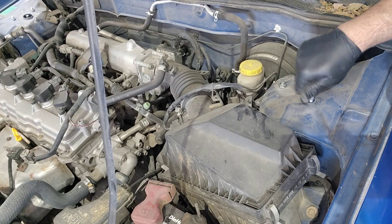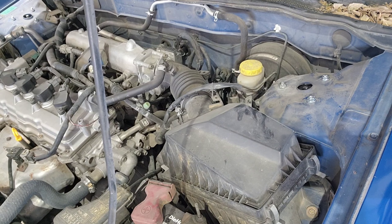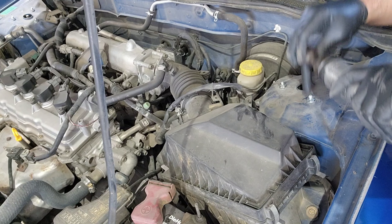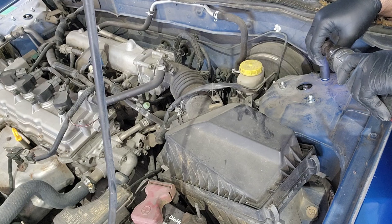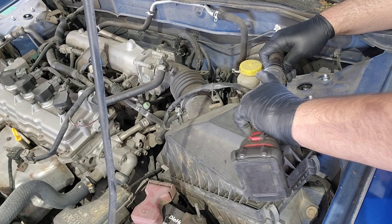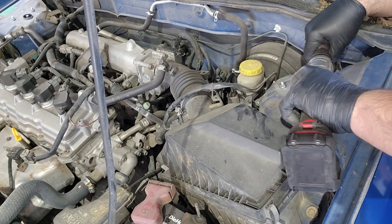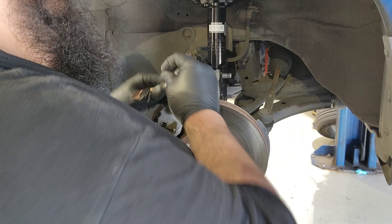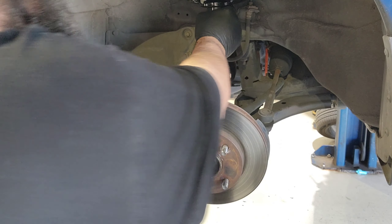Totally missed the holes — I can't get this lined up. Okay, there's one. I'm gonna snug this up, not too tight. I remember on my Cobalt I over-tightened it and snapped the stud, and I drove it like that — sketchy. Snug. These weren't even on there that tight. Now that we got that done, put the strut bolts back in. Watch this car ride higher because it got some new struts and new springs.